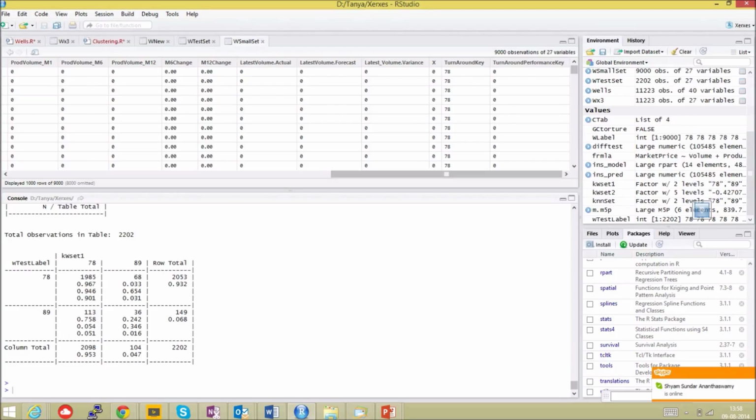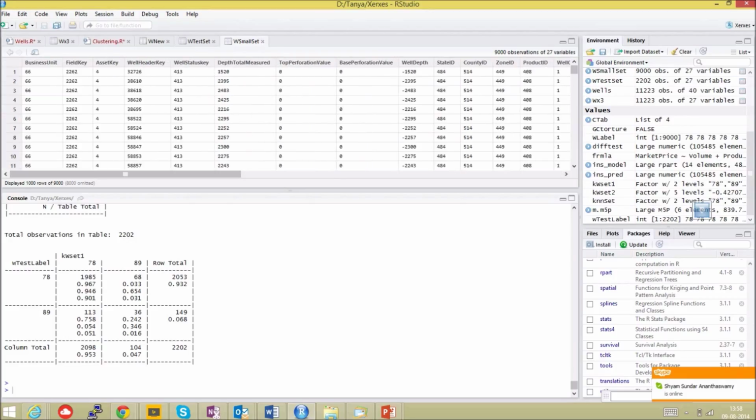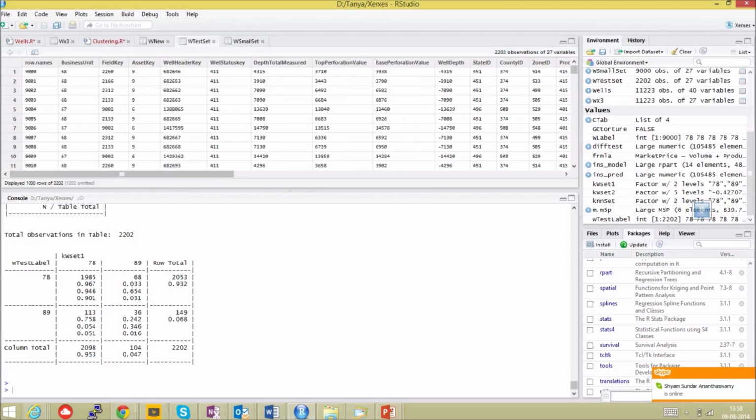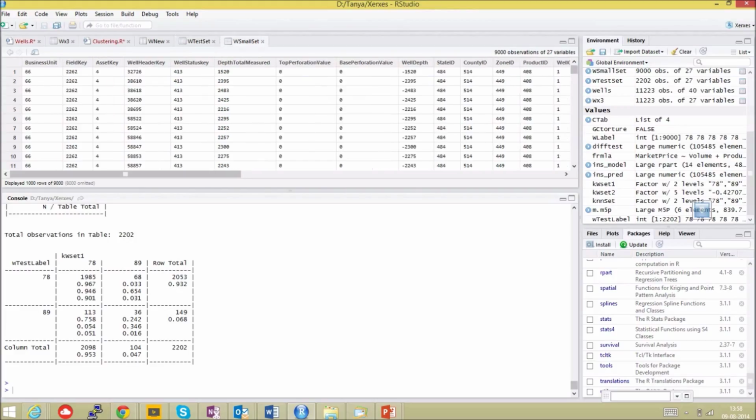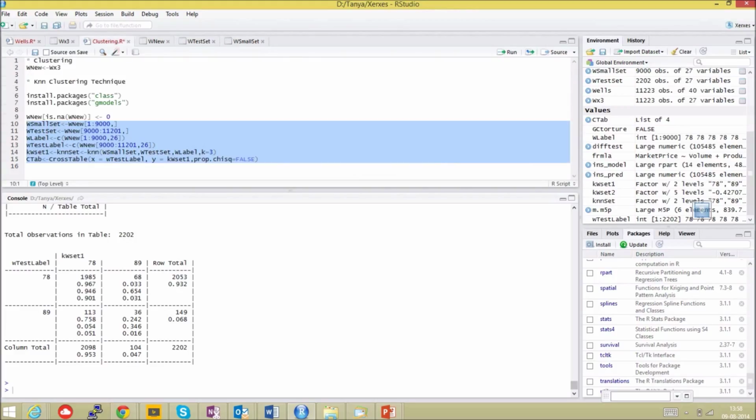The data set which I have is split into a training and a test data set. The test data set is where we run our assumption against. The training data set is where we run the KNN algorithm from a training standpoint. After we get the training done, the next thing we do is a cross tab to figure out the prediction which comes out of it, based on my new testing set, and what the correlation is.